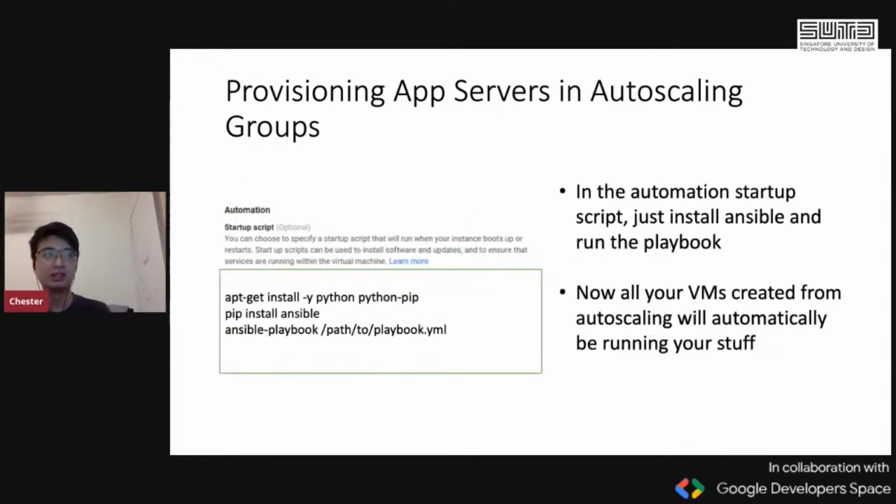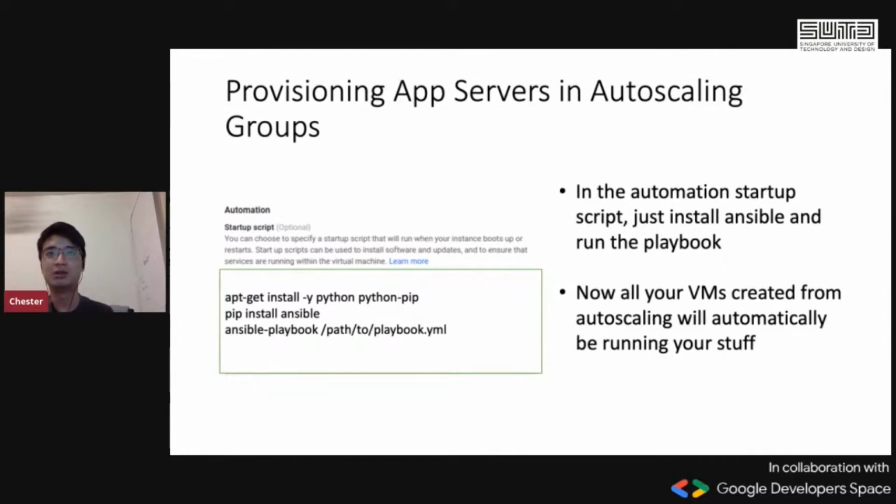So why do we want to put a layer of abstraction between the server setup script and the startup script that GCP gives you? In GCP, if you define a startup script here, all your VMs will automatically run this when the VM is created. But with Ansible, what you can do instead is this startup script in GCP is the same for all your instances, but the contents of the playbook, the Ansible script, is different depending on what role your server is serving.